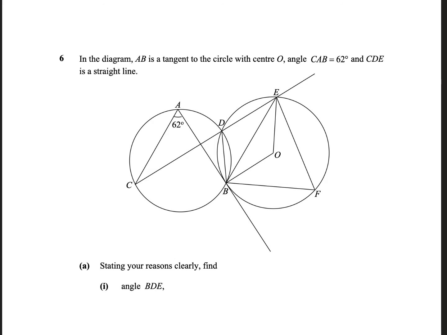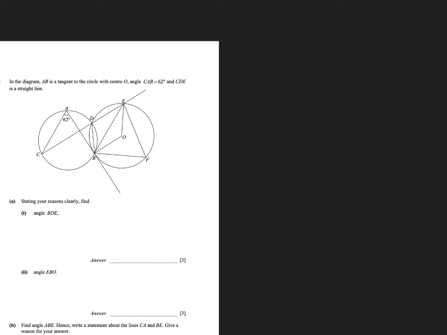Hi everyone, and today we are looking at an O-level type of question that has to do with properties of circles. And as you can see in the question, we have circles and we have a lot of different lines and angles. So before we actually jump into the question, I would like to do a quick recap on the various types of angle properties, I should say.